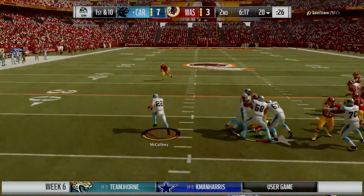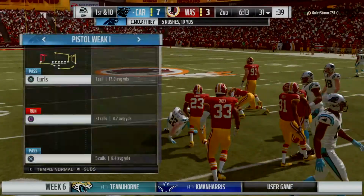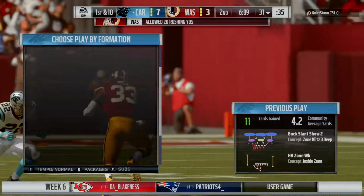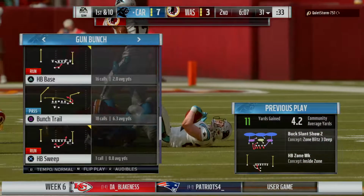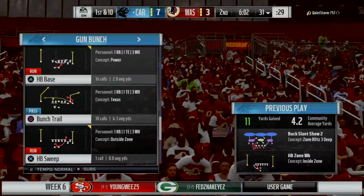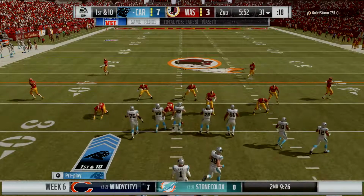They start on the ground with McCaffrey. A nice pickup there of 11 yards, and it'll move the sticks. Boy, he does it at a high level, doesn't he? Because when I watch him, I think of his vision. Straight ahead, peripheral, also has that sense of where holes are going to be before they actually open. I think that helps set him apart from many of the other backs in the league.